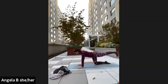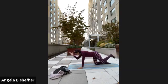Reach your leg back. Feel your thighs engage. Level your hips. Walk your right fingertips out on the floor in front of you. If you have your balance, reach your right fingertips up and out and away from you. Breathe here. And then if you're ready, exhale, bring your knee to your elbow.